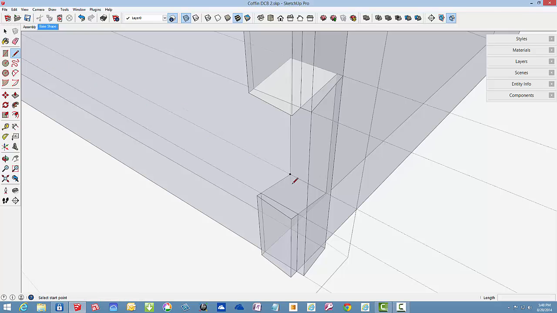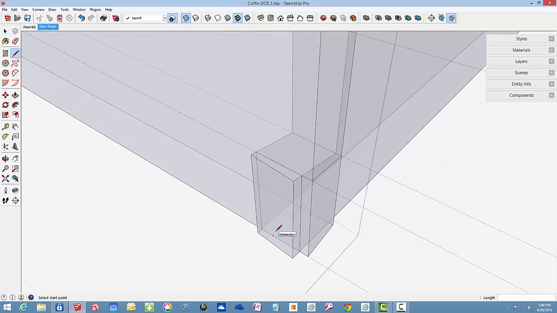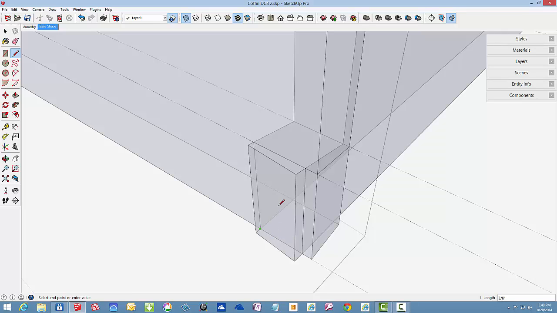There's a missing guideline. Go ahead and go out there to the intersect, bring it over, and that should be about it.